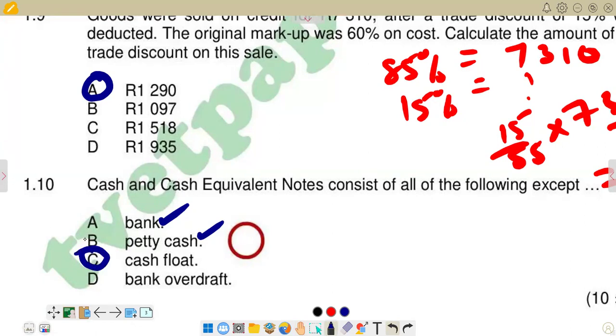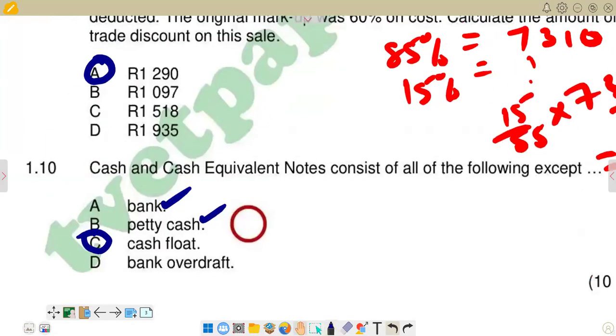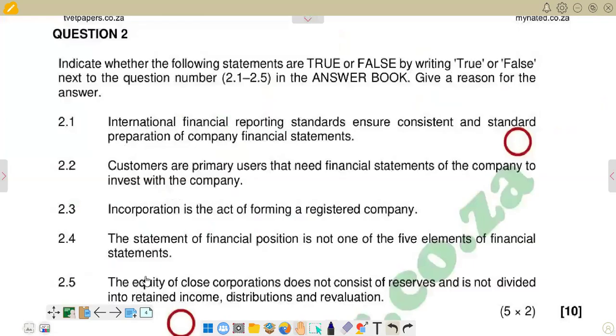So remember also, as we try to define cash float, it is a small amount of cash kept on hand by a company to cover minor expenses and day-to-day operations. So you see that cash float is just a component. So the actual figure for cash float cannot determine the balance in terms of the opening balance and closing balance. So this is what we have. So we can just continue to see if you have got any other question that is going to follow. So maybe we also have got a part of question 2. So we can go there to see what we have in terms of that question.